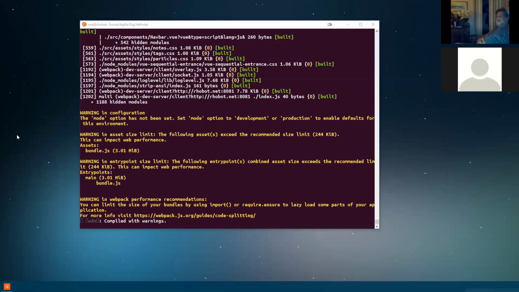Okay, if we change it to localhost, we know that robot.net:8080 won't work anymore. But diglife.coop might work, but we'd need to change that to point to localhost, wouldn't we?